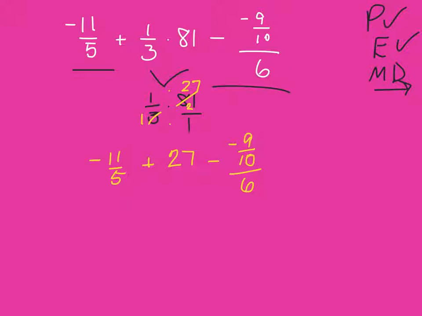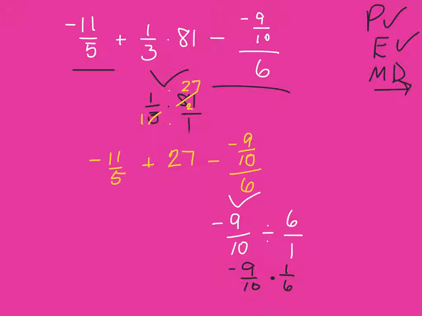Okay, so I now have some division to do right here. I'm going to rewrite that the way I'm used to looking at it when I'm dividing fractions. I've got -9/10 divided by 6. I'm going to make that 6 over 1. I need them both in their fraction form. As always, before I do anything, well, first of all, I'm dividing, so I get to do my math Macarena. So that's keep the first, flip the second, and now we multiply. Keep the top with the top and the bottom with the bottom.